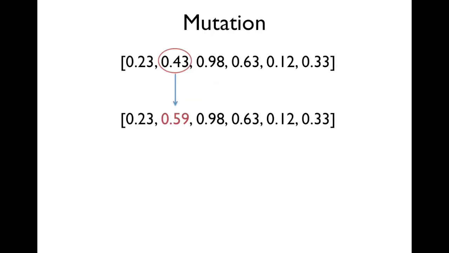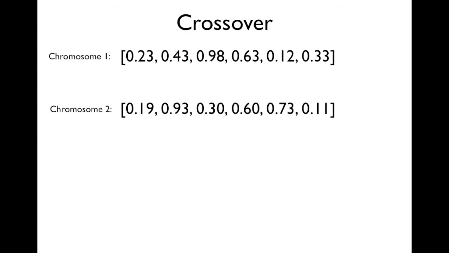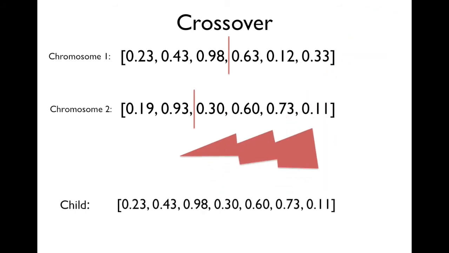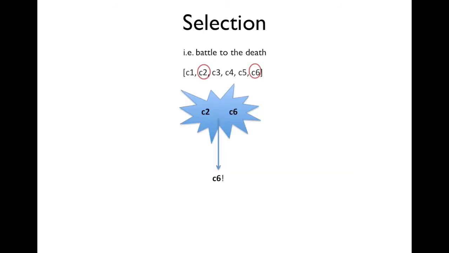Next, we have mutations. Just like in DNA, we have point mutations, where we take a random index in our chromosome and replace it with a new random float, generating a new move list. For crossovers, we take two parent chromosomes and cross them at random indexes, giving us a child chromosome which takes the first n genes from parent 1 and the last m genes from parent 2, resulting in a chromosome of equal or greater length than its parents. For selection, we take a pair of chromosomes from our population and force them to battle in a contest of fitness — whichever returns the closest to the actual solution — and return the victor.